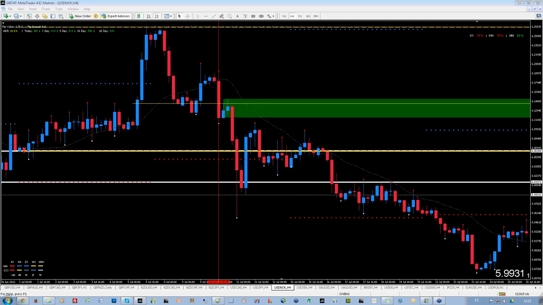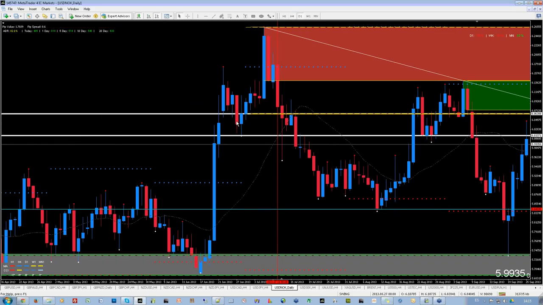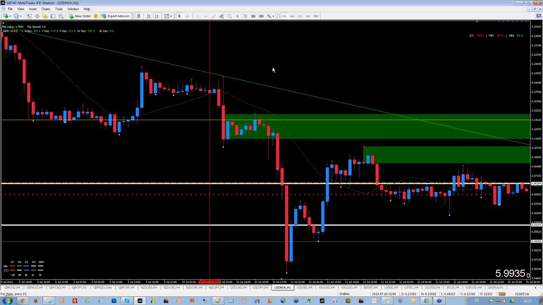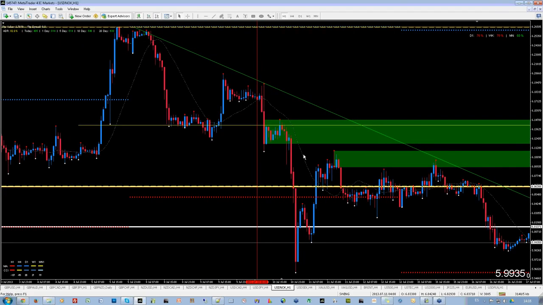So we'll recap now and we'll see. Let's finish with this daily 1 hour discussion, this combo. As you can see here, the daily demand area was removed. We switch to the daily and you will see it removed. So now that we have that area removed, the market dynamics have changed. So what I have to do is to sell on fresh areas of supply, only fresh supply, on my entry time frame.